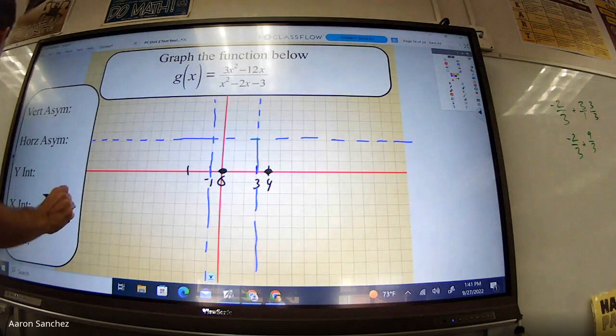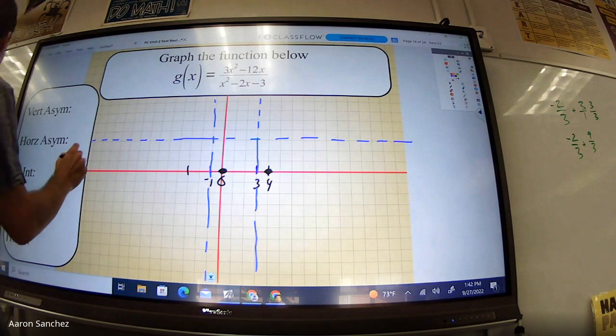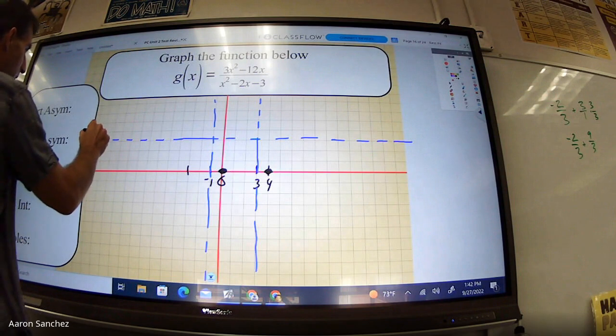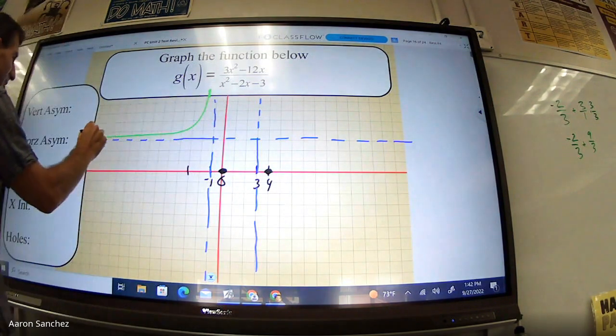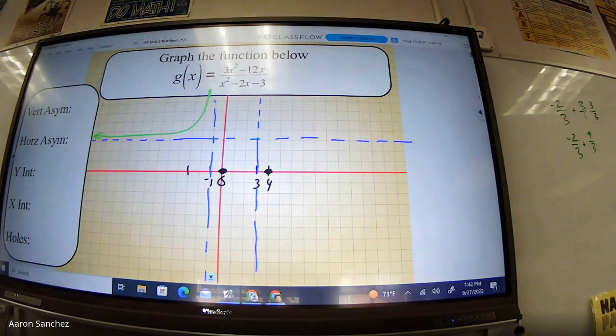Okay, so -1 is an asymptote. Here is positive. If it's positive, you hug the asymptotes. There's nothing there. Can you guys see that green? I think it's hard to see. You guys see it? Yeah. Anyone not see it?